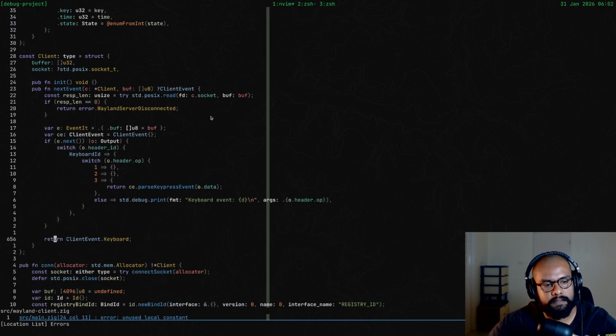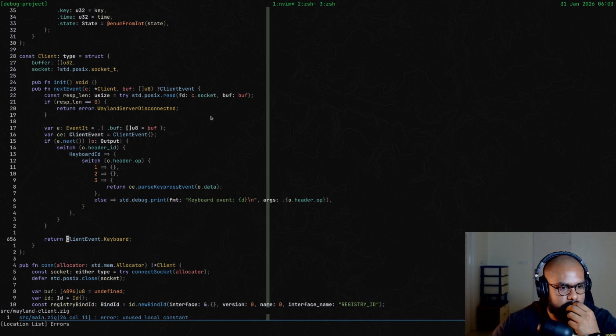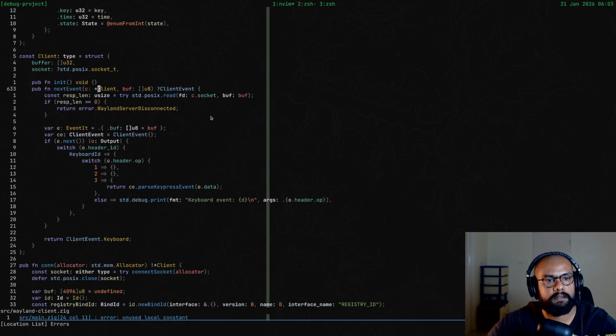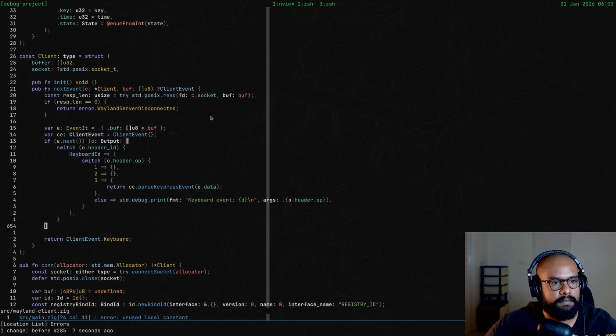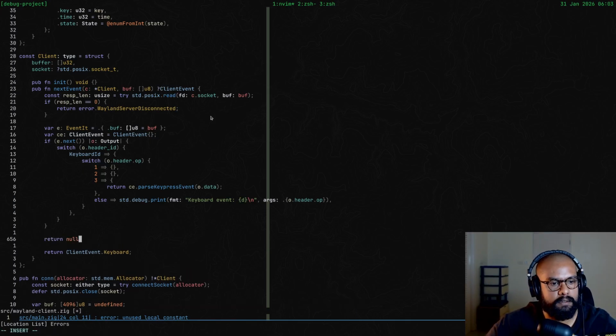Yeah, I see the first problem. Because it won't return event, it'll return, well, one of the keyboard events. One way I can think of is any type. Like, any type can't be null. If this is not the case, return null.